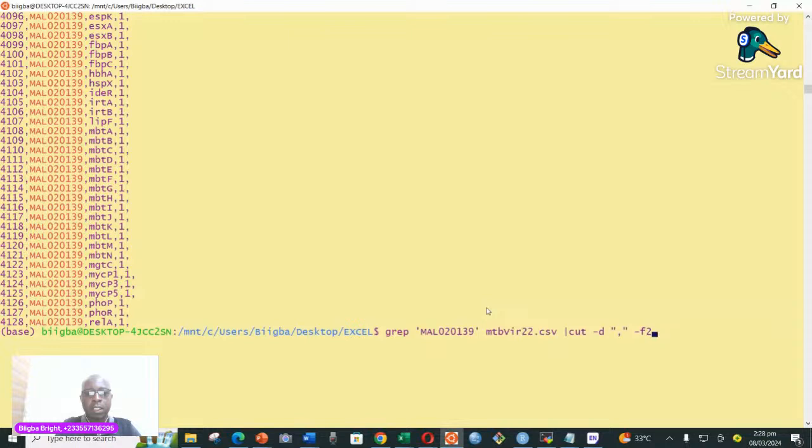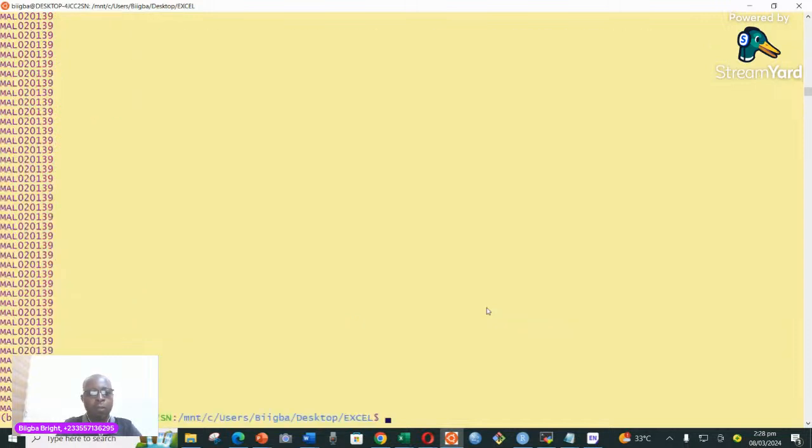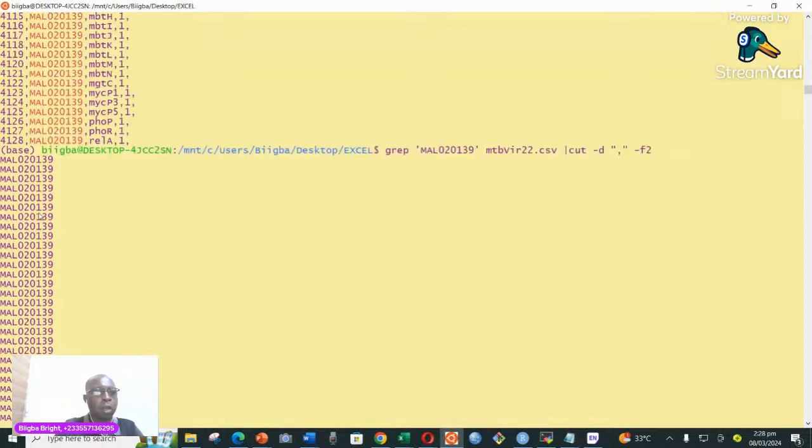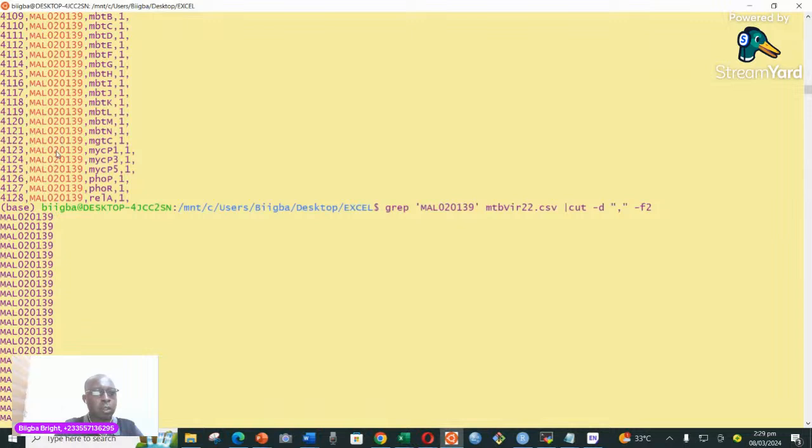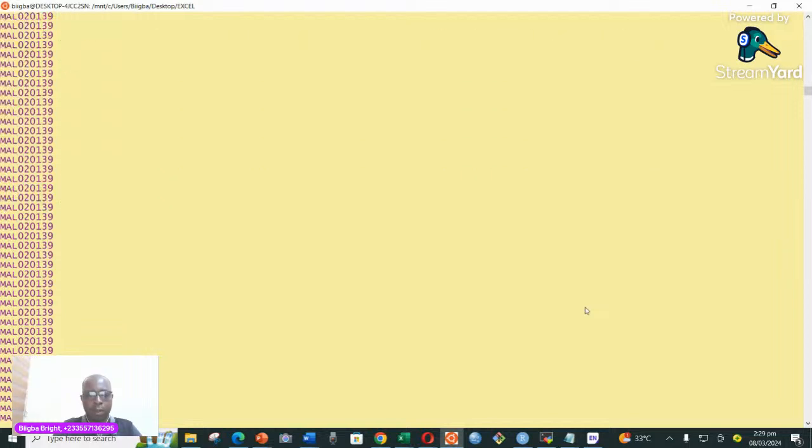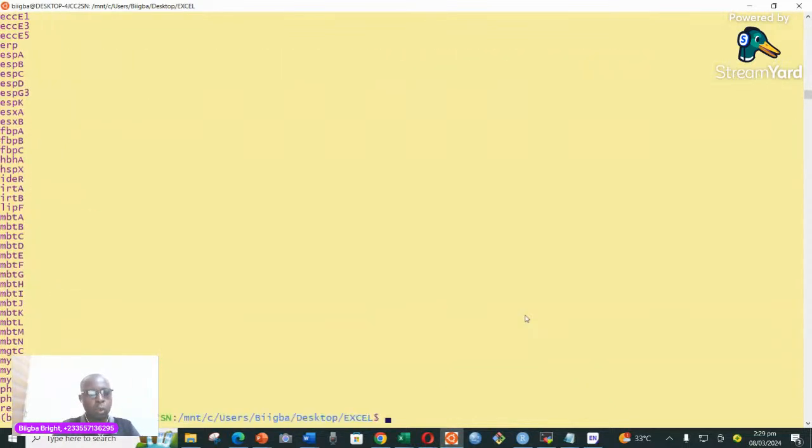If I leave it like this, it's going to print the entire thing, or I can actually say head, because I don't want it to repeat everything. But if I leave it like this and I enter, it will print, oh, I think that's not the genes, that's actually the genome's names. So it should rather be F3, not F2. Yeah, so I'll simply change it to 3. And so that should print the genes.